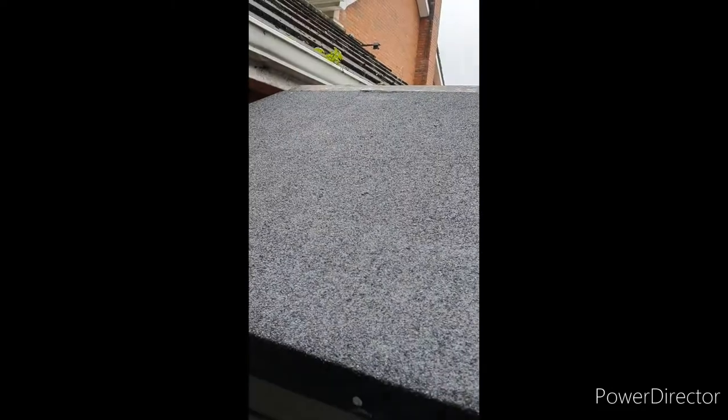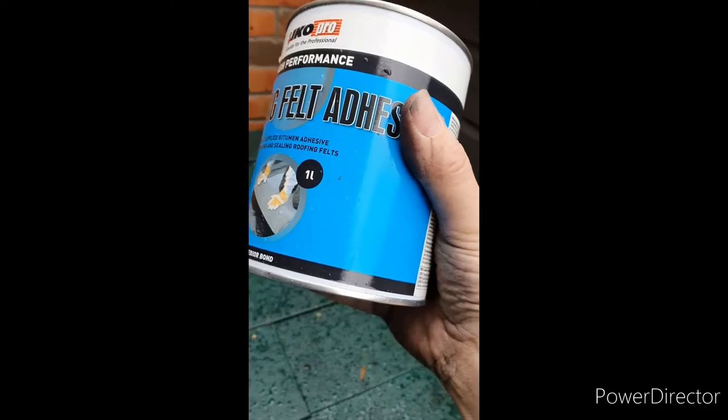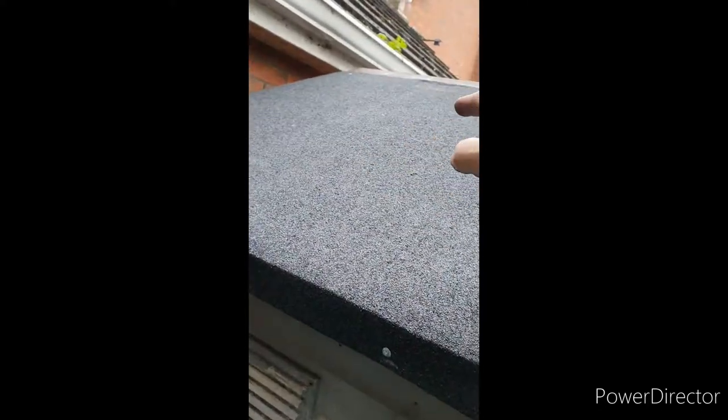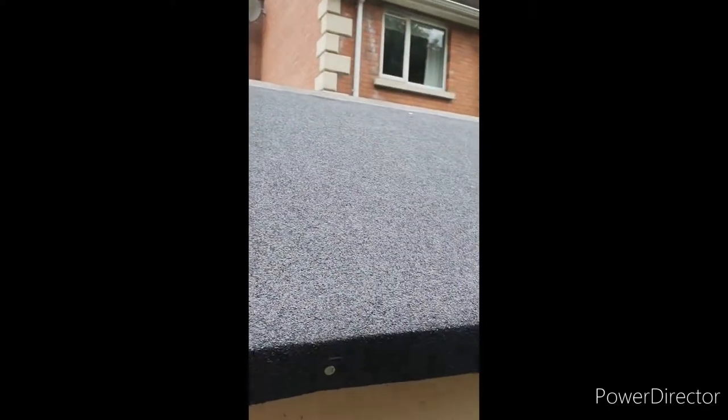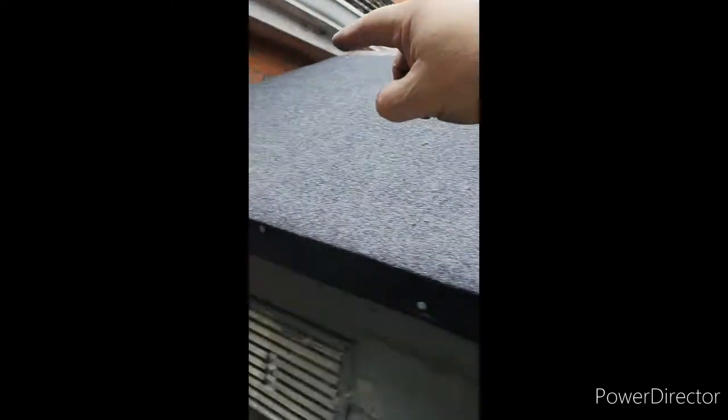So the two sides are on, so that leaves the top. It's going to be put on a little bit differently. I'm going to apply some roofing felt adhesive along the top of the first pieces of felt, and then put the other piece of felt over the top of the roof. We don't want to be putting nails through the top part, because that's going to be a leak path for rain to get through. They will be nailed on at the ends, around the corner, but the seal across here is going to be adhesive rather than nails.